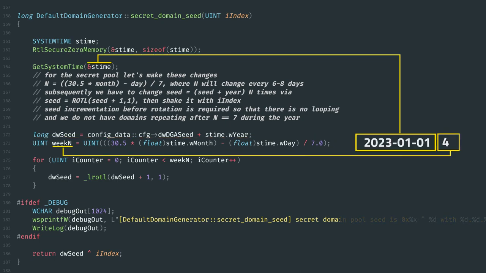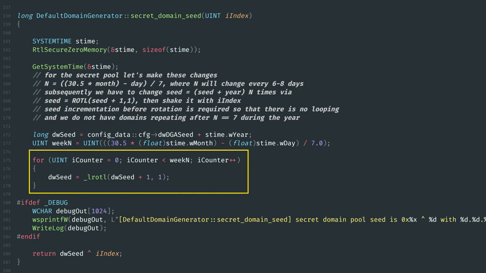In the following simulation, the week number for a given date is calculated according to the formula. Additionally, the bar chart below illustrates the distribution of interval lengths during which the week number remains unchanged, thus also preserving the corresponding domains.